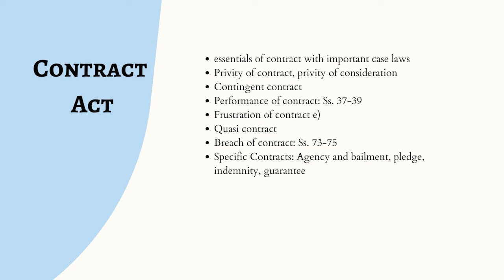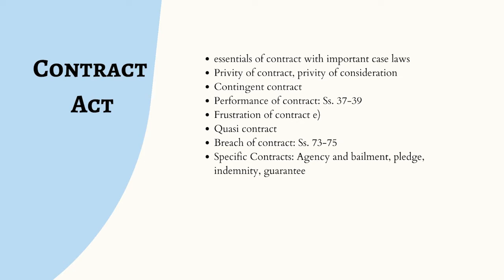Next is the consequences of breach of contract, which is given under chapter 6, covering section 73, 74 and 75. This is also an important part of the Contract Act, right? The reason is that this chapter provides a remedy to the non-defaulting party to the contract by way of compensation. So for this, just have a cursory reading of the Act language. Just read what section 73, 74 and 75 are and how they are different from each other.